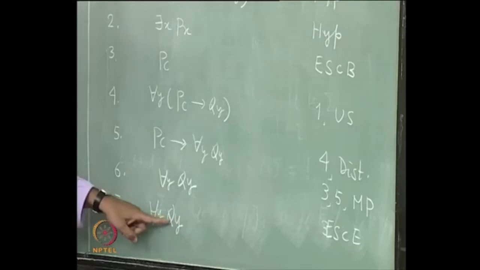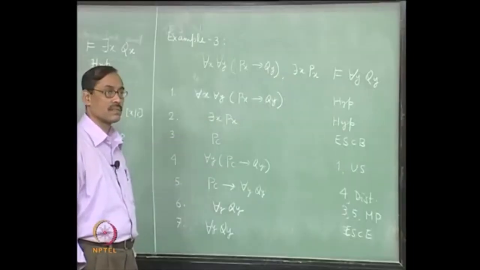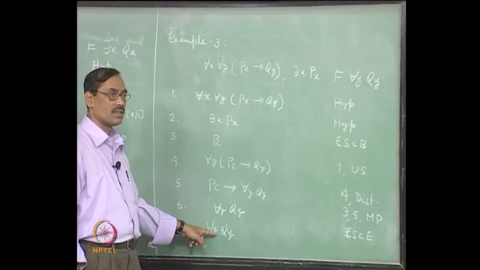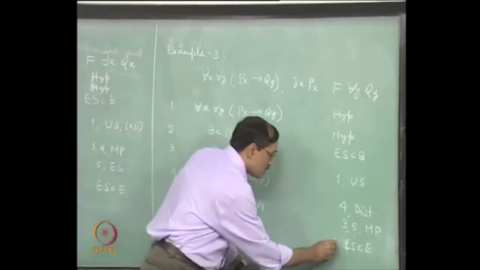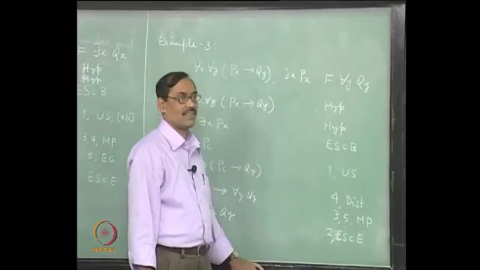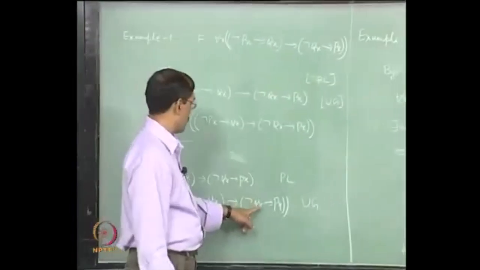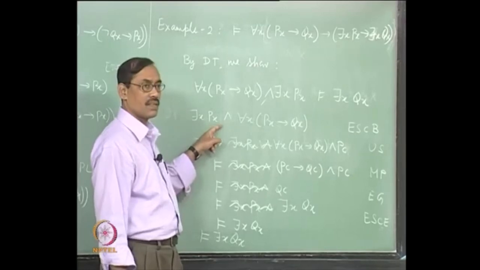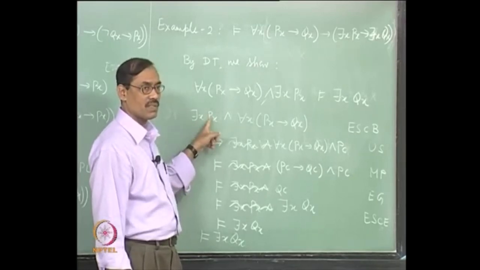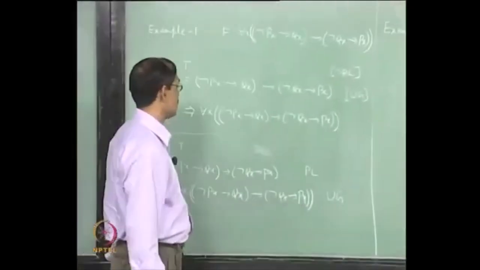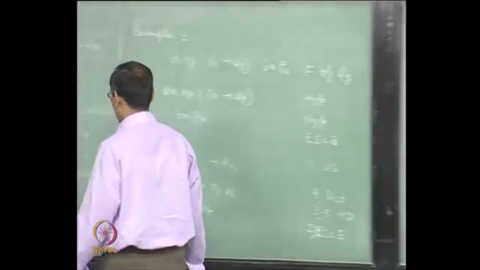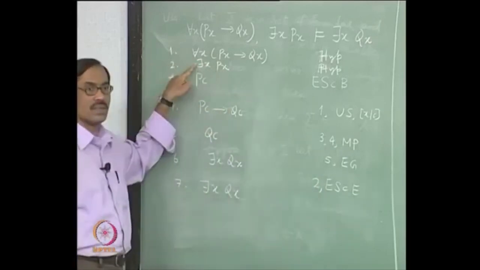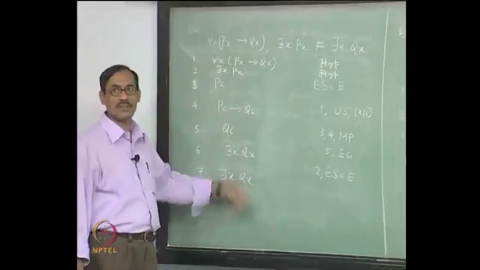Now in order that this is concluded, you should have a premise there is x p x. If it is not a premise, then it cannot be concluded. You see that? So along with this, better write what premise you have used. So similarly here, E S C E, you are using that as a premise, there is x p x. But in a calculation anyway, we have to see it, we do not refer it back. In informal proof, you can read it where it is really used. So for example, here when you write there is x q x, better use 2, you are using that as a premise, that is why it is followed, otherwise it does not follow.